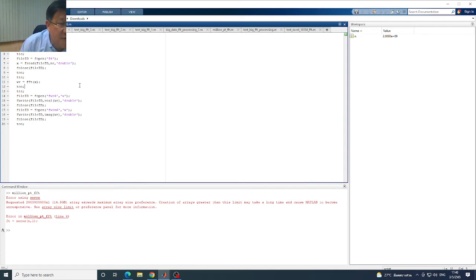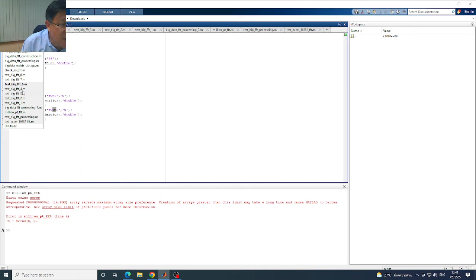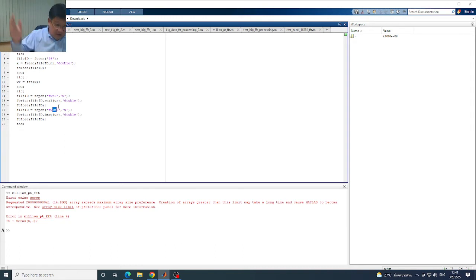The result of each run is that once they get the fast Fourier transform of the smaller, manageable size problem, they keep the real values in the file called FWR, with the name according to the sequence of the data file, and FWIM. W means frequency, R is the real part, and IM is the imaginary part. That's why we call it this. So you can see that there are all 8 files. If I execute all these 8 files, I'm going to end up having the results of FWR and FWIM, all 1 to 8 and 1 to 8.